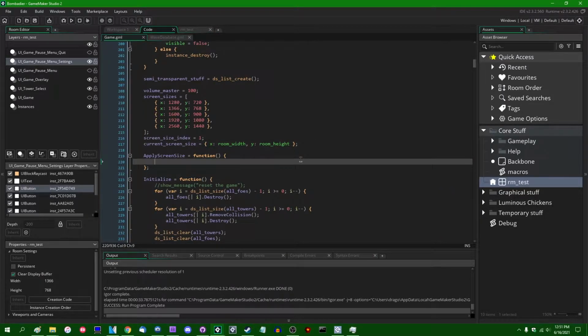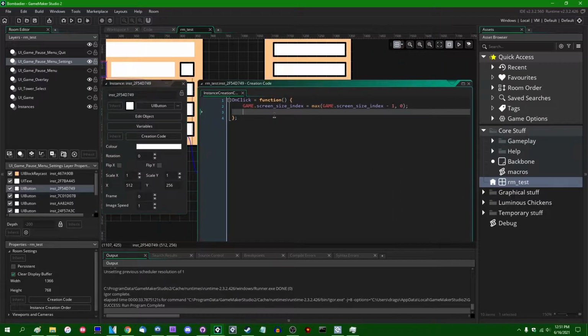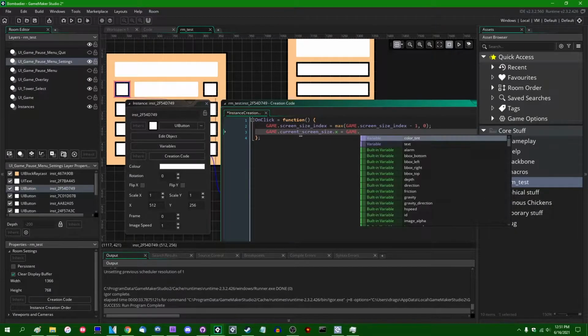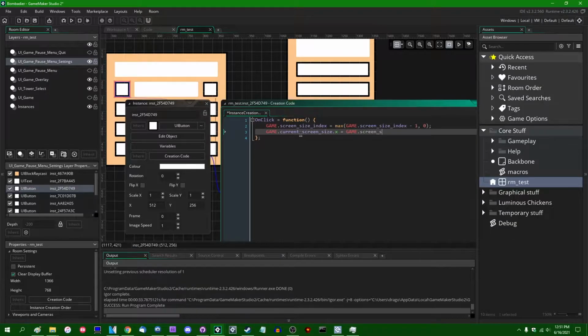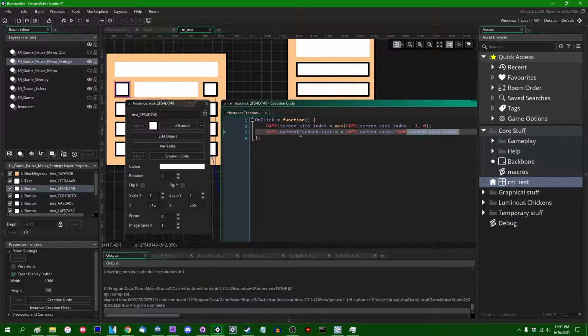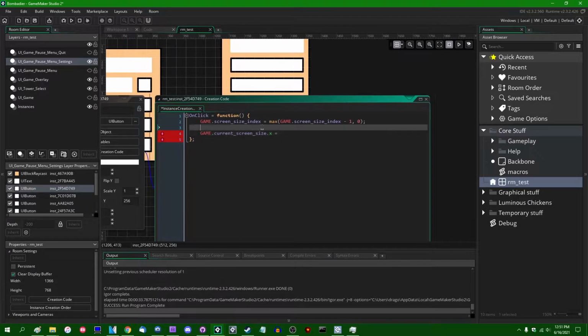And let's see, in the game's UI over here, I'm going to say game.current screen size dot x is going to equal game dot screen sizes screen size index. I am going to want to keep these as separate structs, so that setting the property in one doesn't also set the property in the other, because that would make things a bit of a mess.